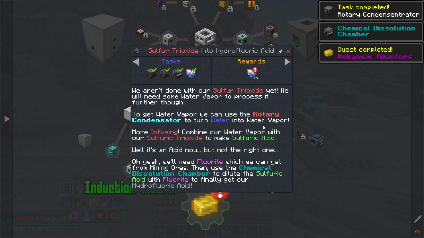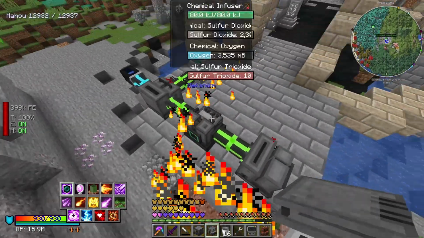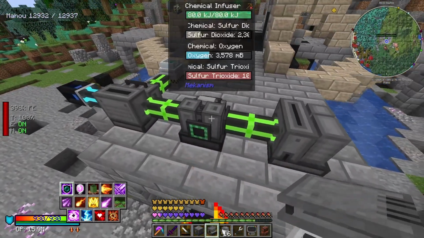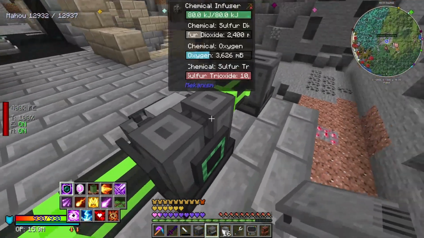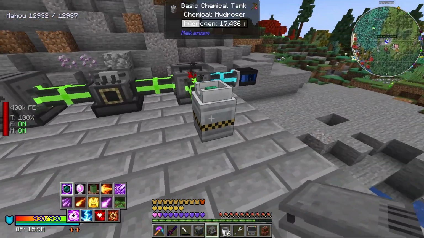How do these work? We'll need water vapor to process it. To get water vapor, we can use the rotary condensator to turn water into water vapor. Or infusing, combine our water vapor with our sulfur trioxide to make sulfuric acid. So we're going to have to make another one that's going to be used for making the sulfuric acid from that. I guess pump trioxide out from the front of this, because I tried putting something on the back and it didn't really want to work right. So pump out the front of there.